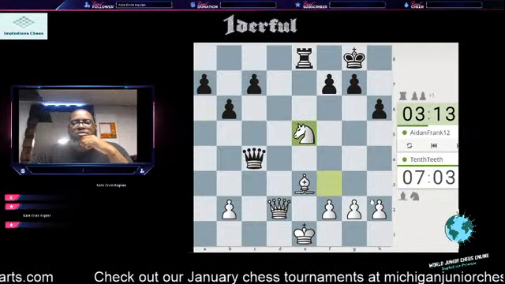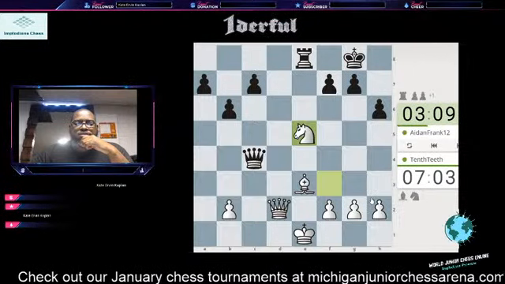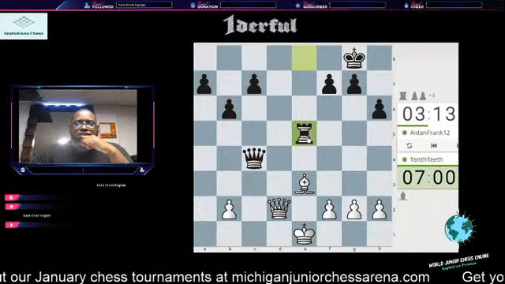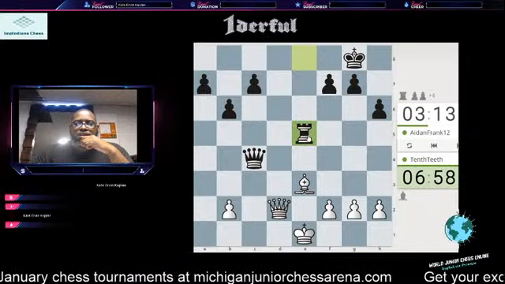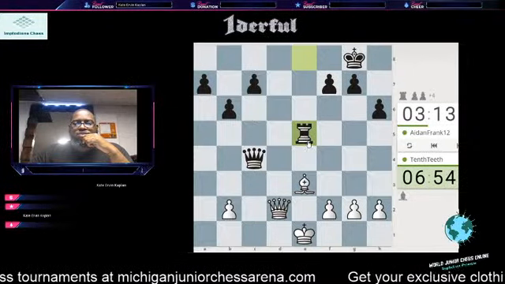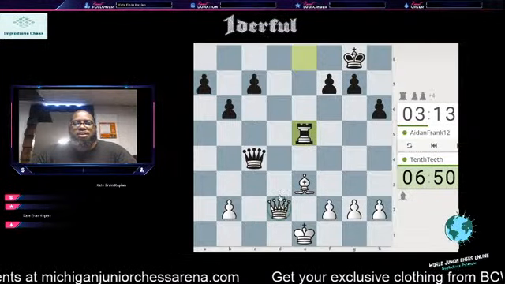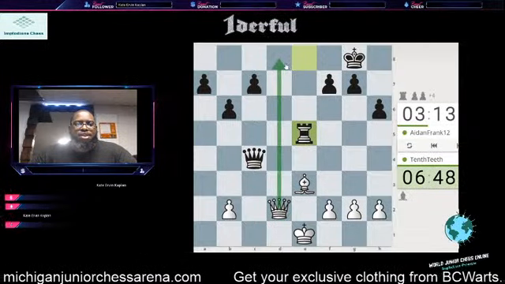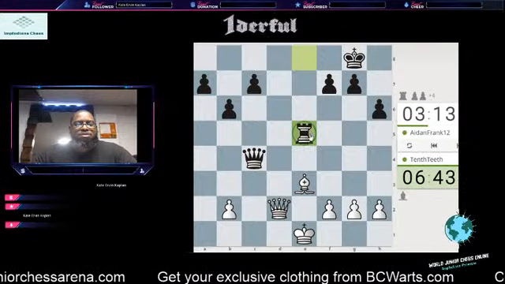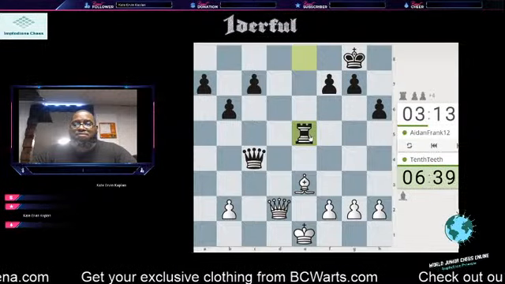Now, remember, guys, this is a 15. Now, what is that? Now he went h5 and immediately, I do not know what he was thinking there. Maybe he was thinking he could get a back rank checkmate if this knight was taken, but man, that was a big giant mistake by 10th Teeth, giving up that piece, and now things have changed.